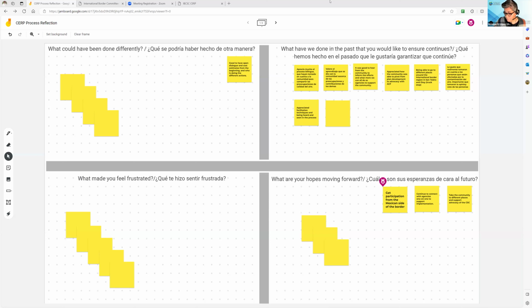Certainly, our government agency partners in Tijuana are aware, and we'll be working with them. But how do we also bring community voices from the Tijuana side as well? I know that Magdalena, who works with a group in Tijuana, has participated in a few of these meetings and has shaped the SERP in some critical ways that I could specifically point to. But how do we make that a more formal part of this space? So I think you're absolutely right. Alejandro, yeah.